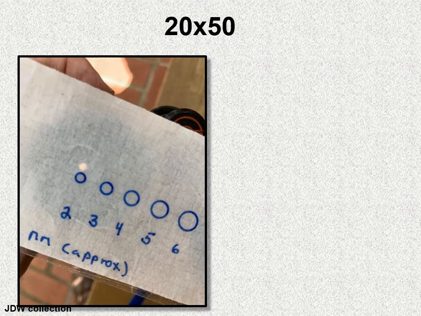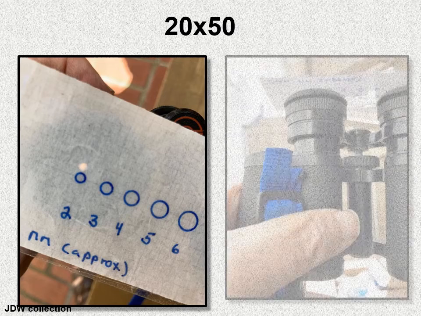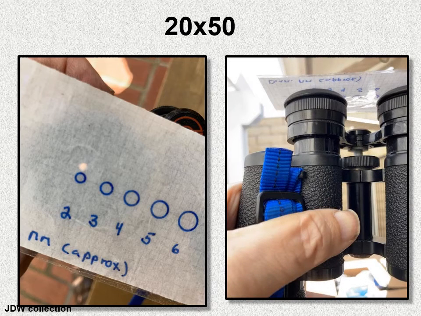Where is the eye relief? Well, it's right on top. The piece of paper here is actually sitting on the eyepiece. Now, if you're wearing glasses, you're away from this, and the image is going to be fuzzy. And so you want a pair of binoculars that have high eye relief.